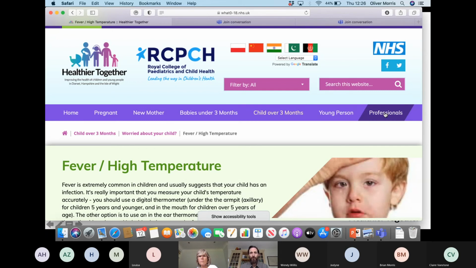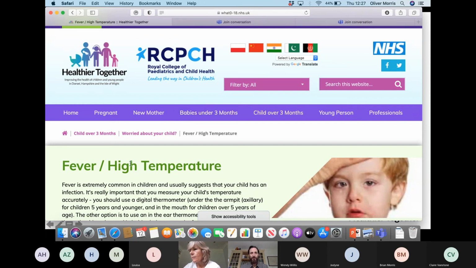But I sometimes and often want to start with just what the parents will look at themselves. And actually a lot of the information's in there. And the advantage of using the same material that's aimed at being parent facing is that they can also see and demystify it, that you don't need to use all this jargon to make a reasonable assessment.